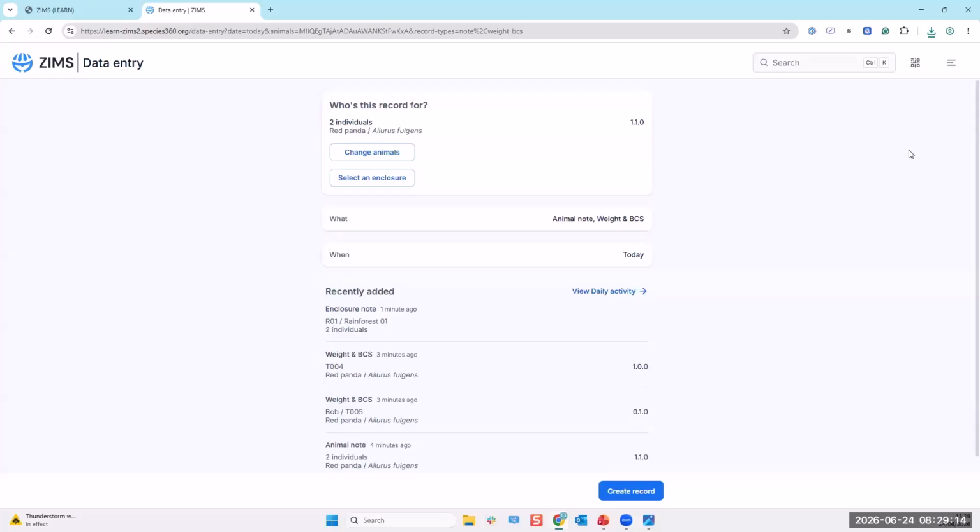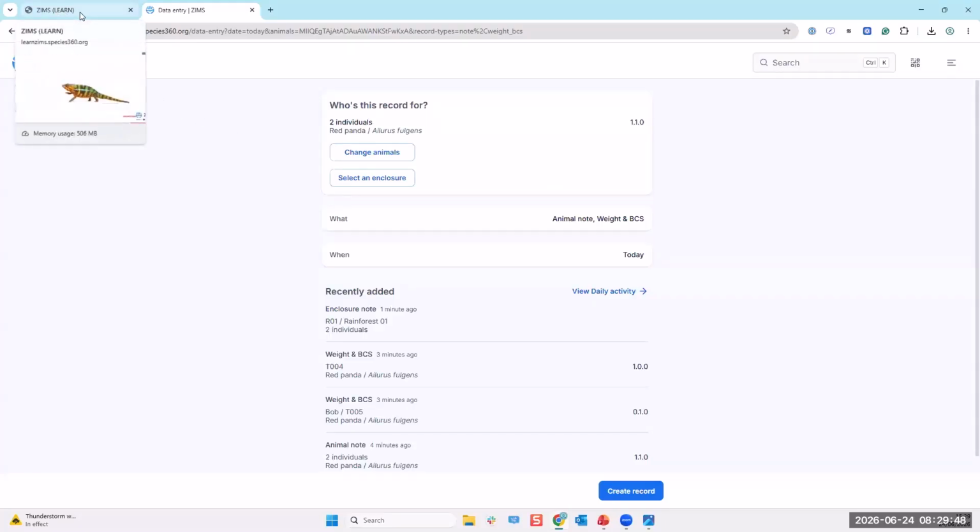So the final thing I'm just going to show in the demonstration before we move on to the questions is, what does this data then look like? Where does it go to in the animal record? And what do those provisional records, which I haven't really mentioned right now, look like? If a user had provisional data entry turned on, the workflow would have looked exactly the same for them. It's just how it's reviewed that is different. And that's what we'll be focusing on in 2 weeks, how that data is reviewed.